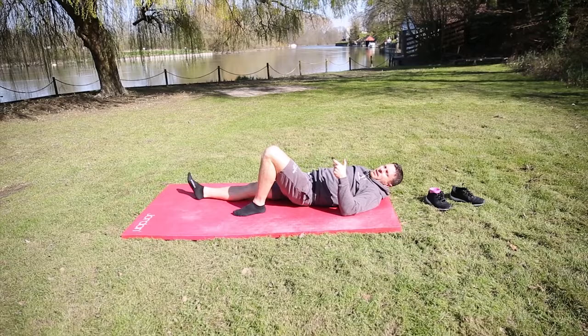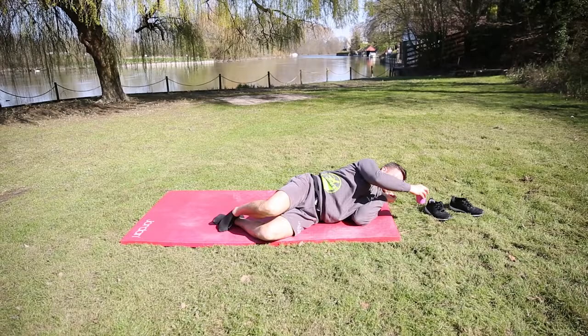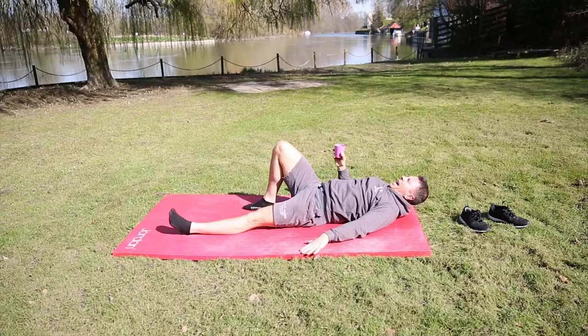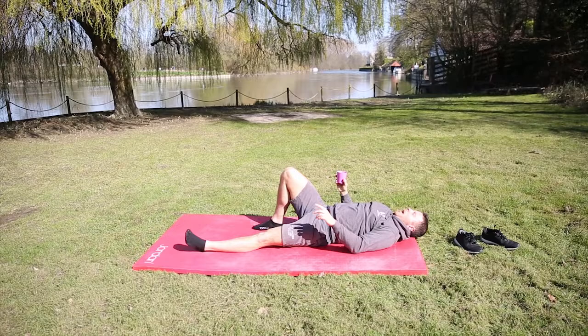You can have a go at doing this, because I've got a feeling some of you will be a little bit bored at home. Now, I've filled this cup rather a lot. So I am quite likely, even though I'm used to doing the exercise, I'm quite likely to get wet here. Don't forget — hand out to the side, the knee bent on the side that you've got the cup. Here we go.